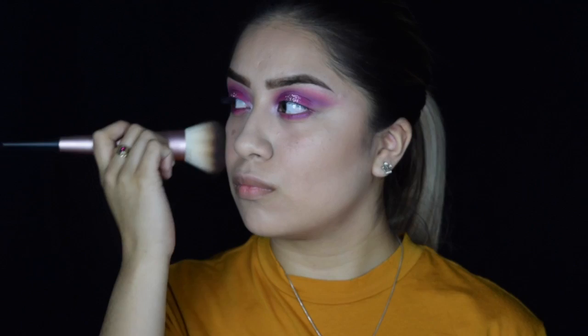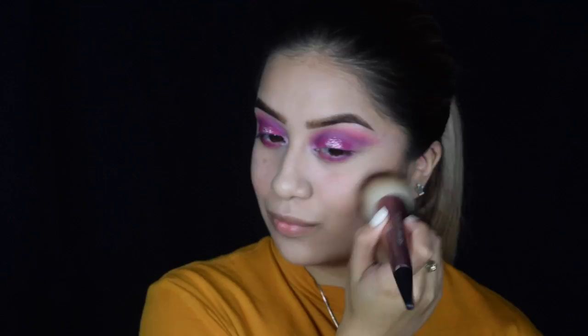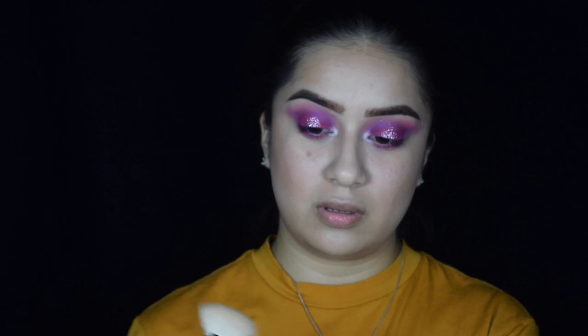Now going in with some blush, I'm just going to put this on my cheeks. I just wanted a little bit of color just so I don't look too pale. And now for highlight, I'm going to use the same highlight I use for my inner corner.